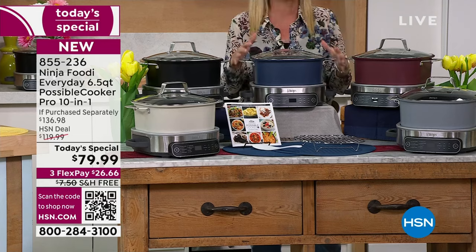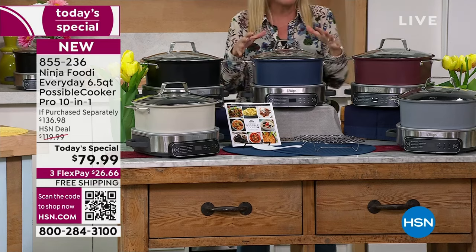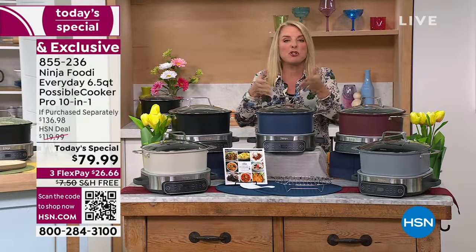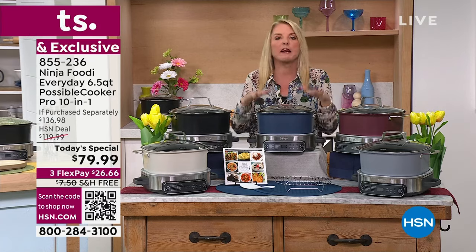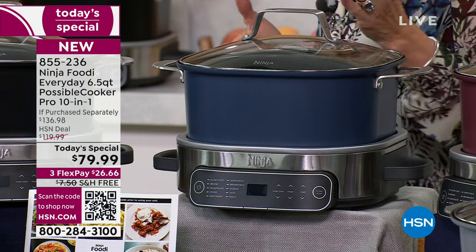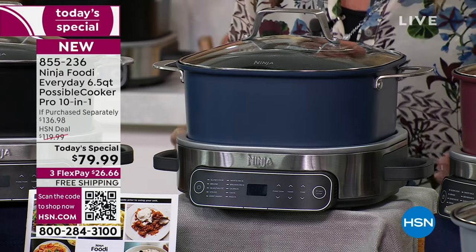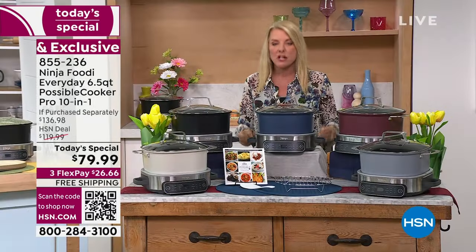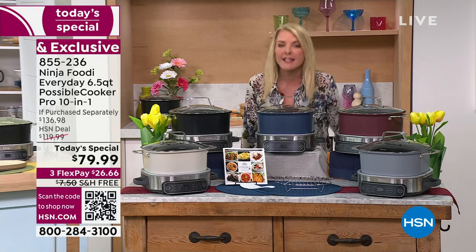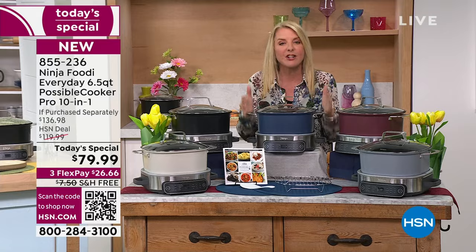If you want to put the hot dogs in here, summertime, kids are coming over, maybe they're splashing in the kiddie pool out back. You're going to make a bunch of hot dogs just in good old boiling water. Be the best summer hot dog ever. Turn around and maybe do a giant potato salad inside here. Maybe make a frittata for breakfast in here. You could literally do a lasagna. You could bake a giant cake in here if you wanted to, and you can use it for so much more. I think that's what makes this so exciting, is you don't need a lot of space. You just need this. And think about how much room you could clear out getting rid of the rice cookers and all the pots and all the pans, because quite frankly, this is replacing all of that.